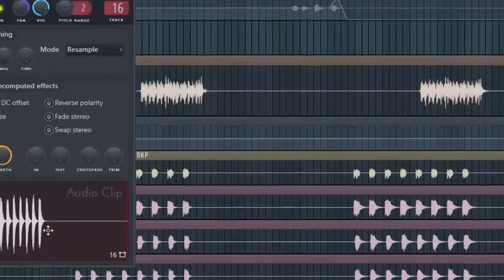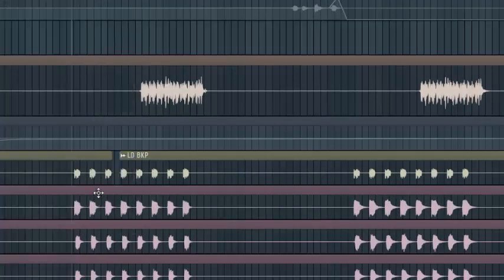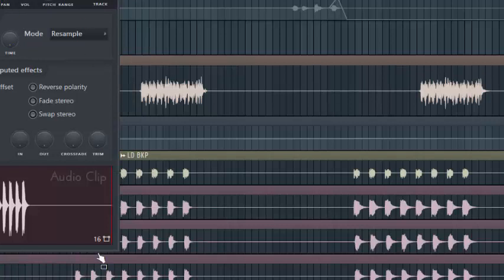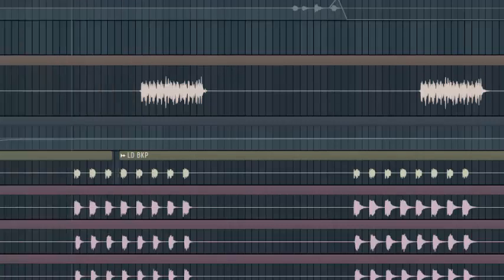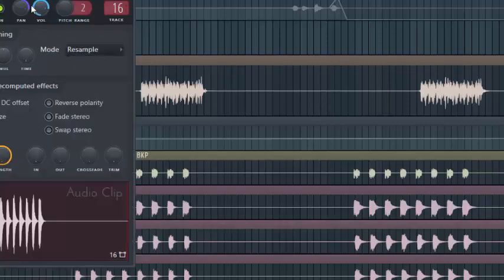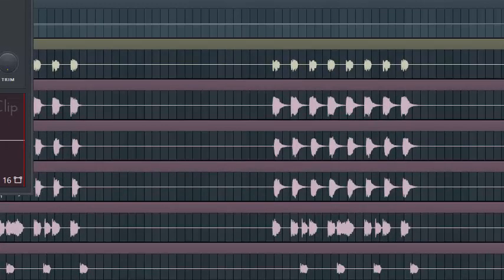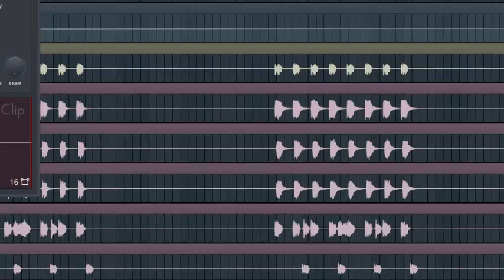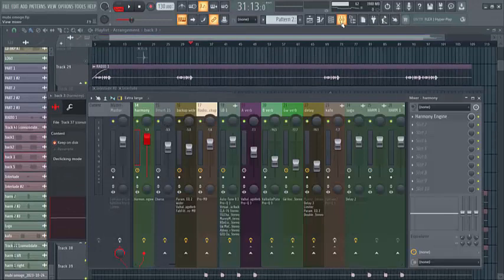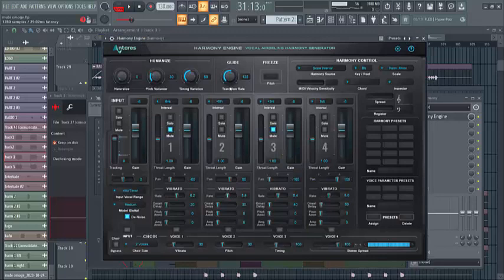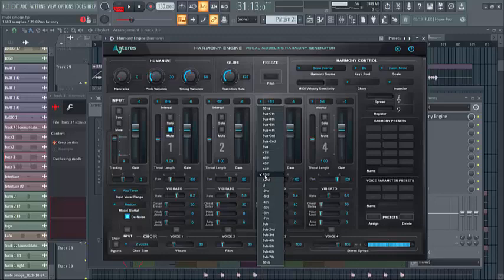Yeah, and I came to this aspect also. It was the same thing, just that I panned this to the left a little bit, and panned this to the right, about 62% of panning. Then this aspect was sent to 14. What I added at 14 was a harmony engine. I just threw it up and chose this aspect to about a third, and that was all I did there.